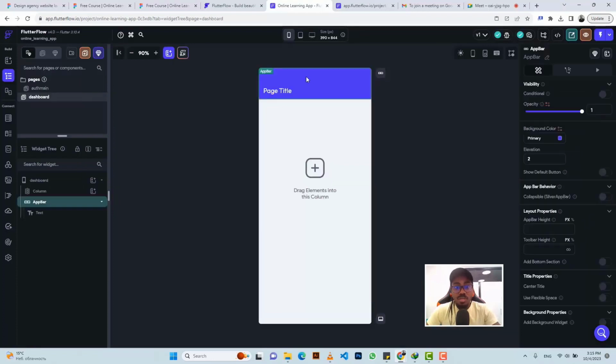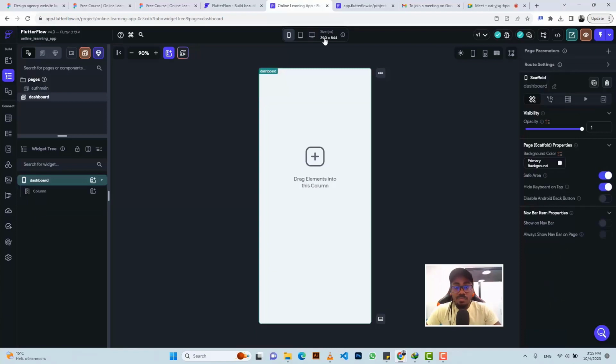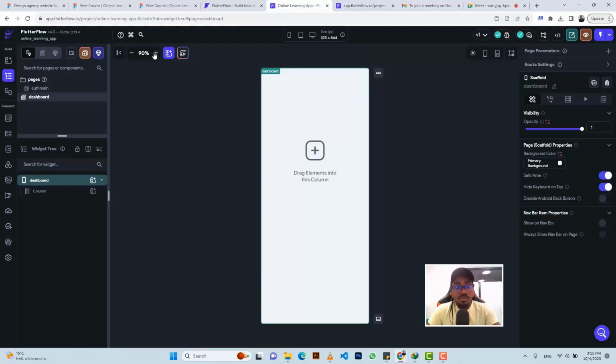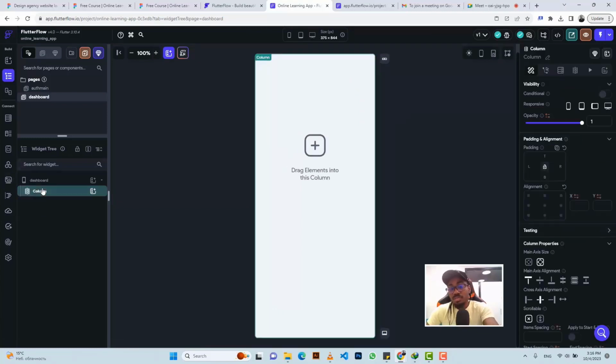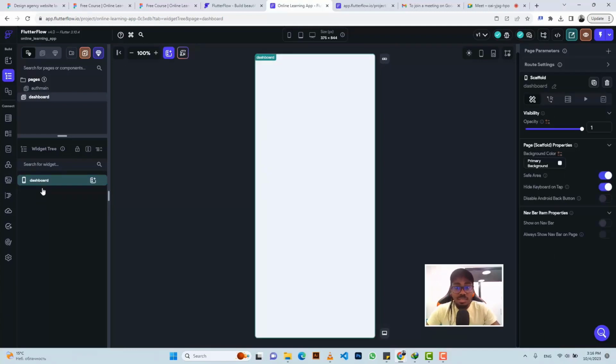Beautiful. So I'll click on the app bar like we did last time and delete it. I know that we didn't change this before, but let's change it now, it wouldn't hurt. So 375, yes, we can change it like that. We can zoom this in a bit. Now, this is the column, so just like I did before, I will go ahead and delete this.